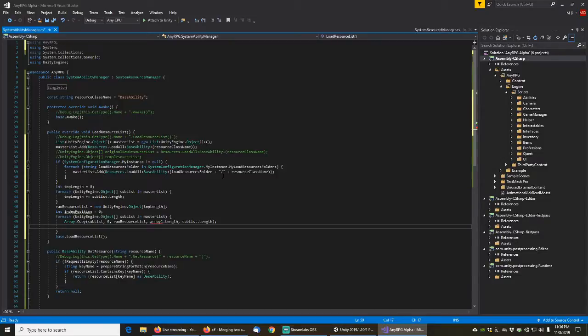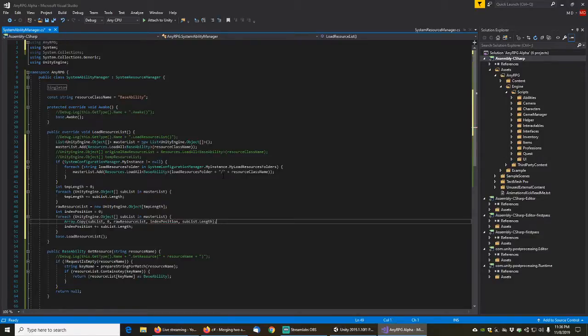And then index position plus equals, what do we need there? Sublist dot length. This becomes index position.